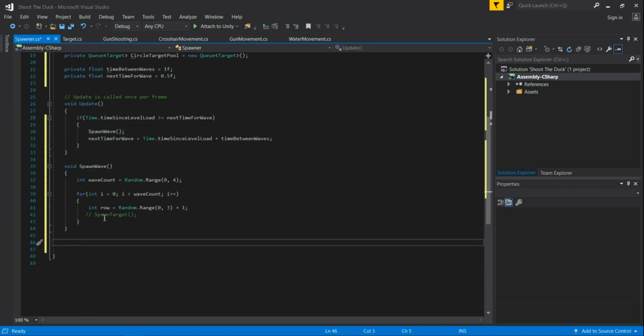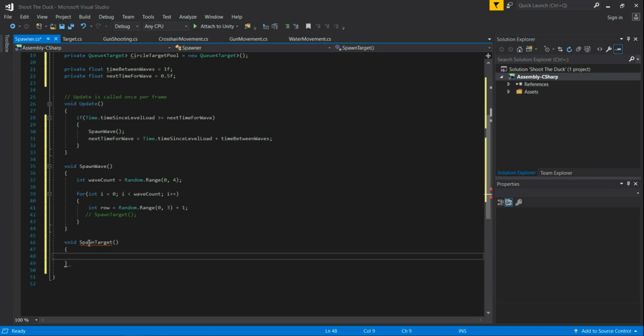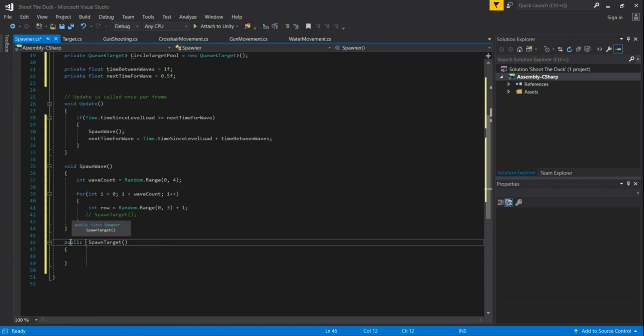Now we are going out of this, and now we are going to create this method right here. So we are going to pass here void, then the name of that method, and then moving on with our method. Okay, actually there needs to be public. So public and then target. So this is going to return a target variable, because this is going to be the data type of that method. This method needs to return that script. Okay, in this method also we will have one argument. So this is going to be an integer argument that will simply be row.